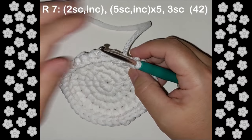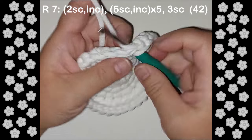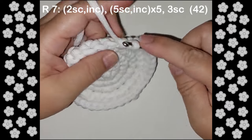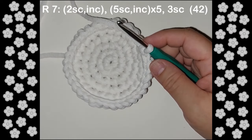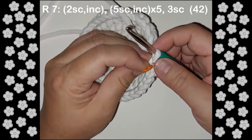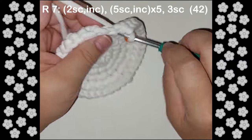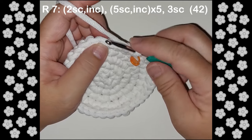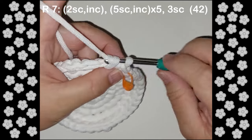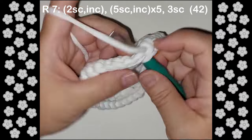For row number 7, we have 2 different sequences. We're going to start with 2 single crochets and an increase. We're going to start with our first crochet, and we want to put our stitch marker on there because if we get lost, that's a lot of stitches to lose. Then we're going to do our second single crochet in the next stitch, and in the third stitch, the increase. And these are crochets number 1 through 4. Single crochets.